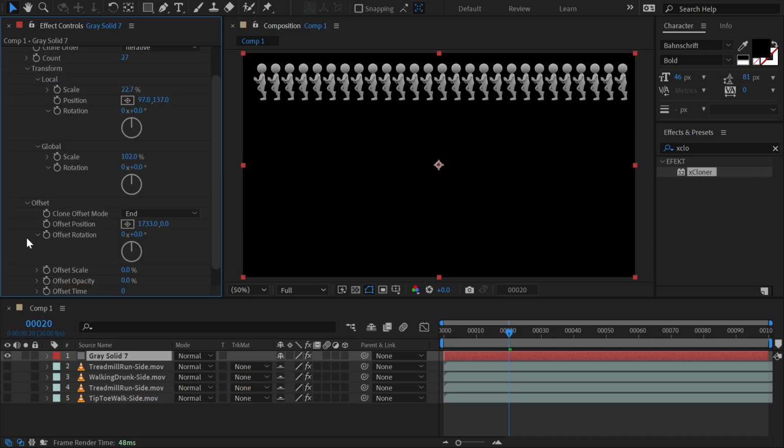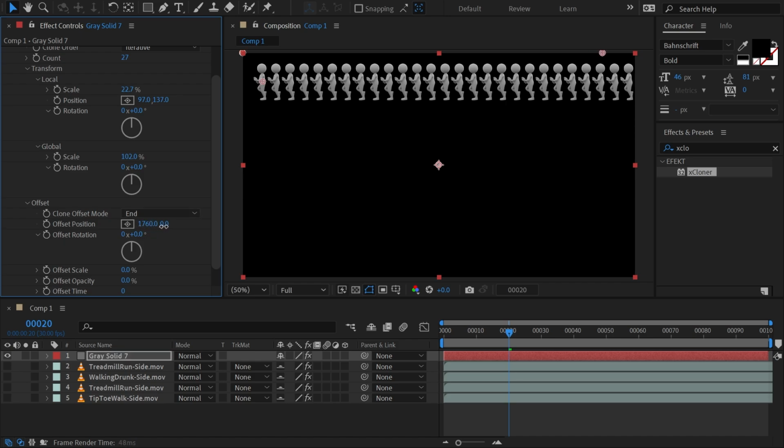Now in offset, the first option you have is clone offset mode. So the difference between end and step is when end mode is active, clones are evenly distributed between start and end point. So from here to here. That's the diff offset, for example, when end is active.